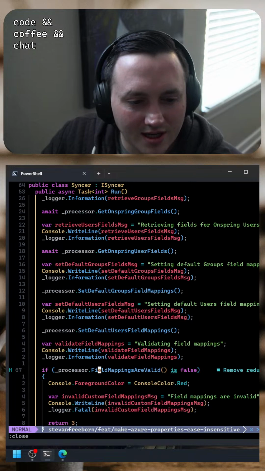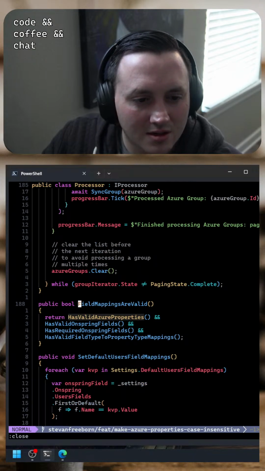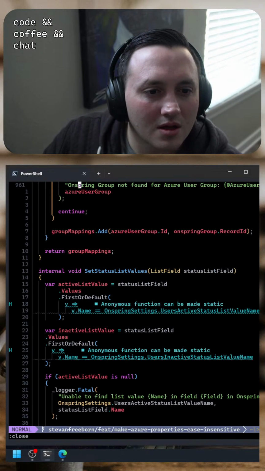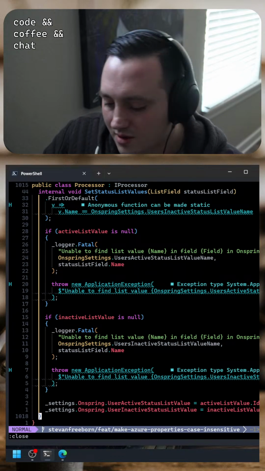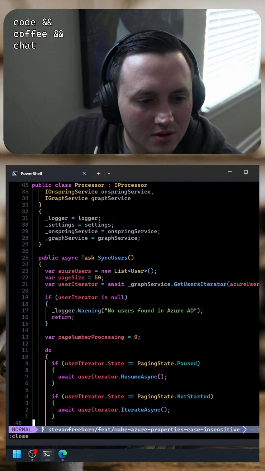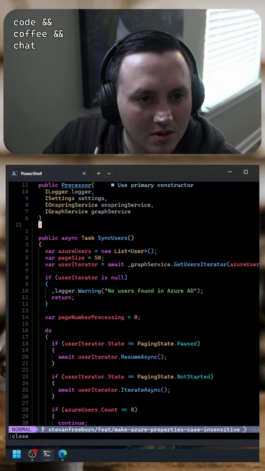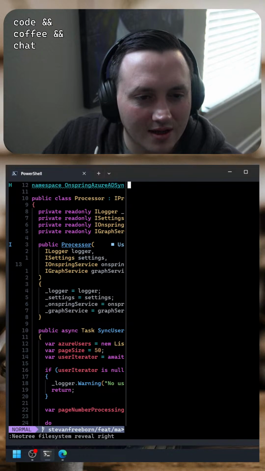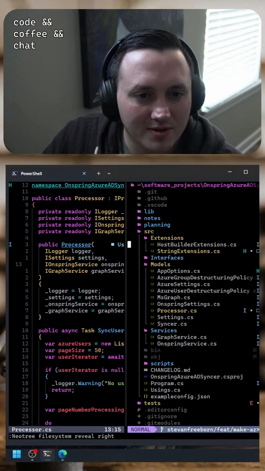I must do that in here. Sorry, I want to go to the top. Yeah, it's like, where do I load the settings at? Is that in my host builder maybe?